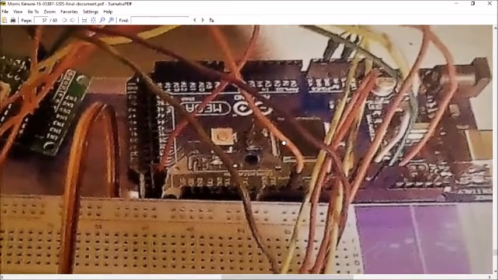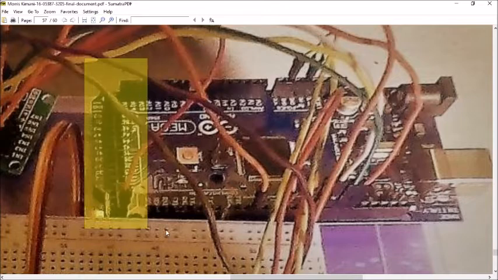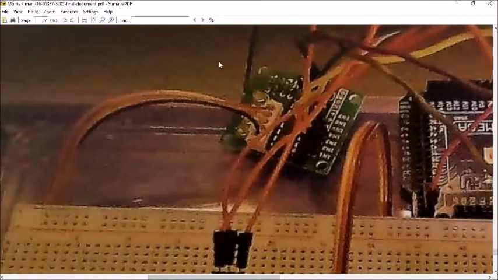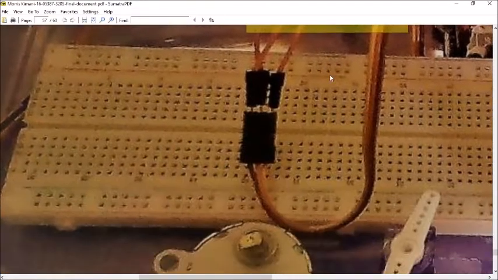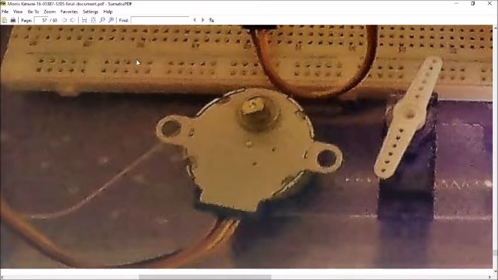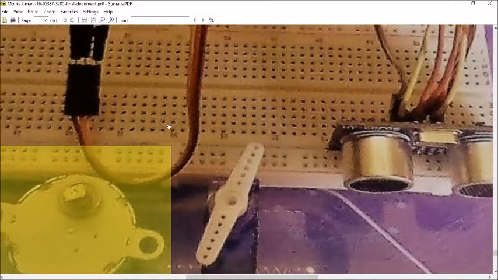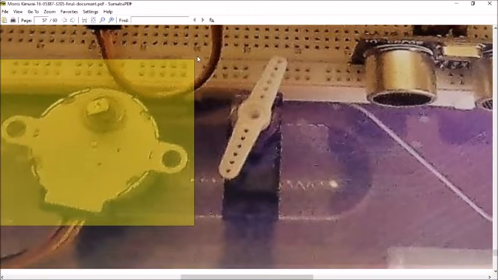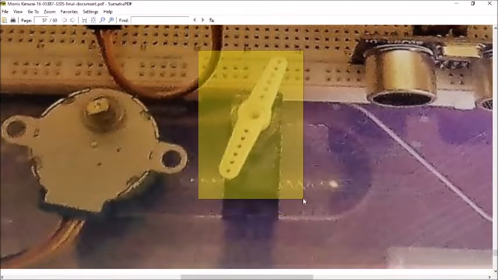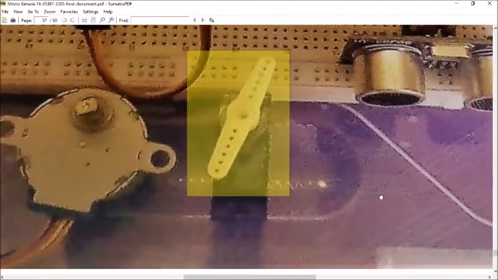The first is the Arduino Mega that I was using. This is the brains for the monitoring and control. This is the driver for my stepper motor. My stepper motor is this one here, and then I also had this tiny servo motor.